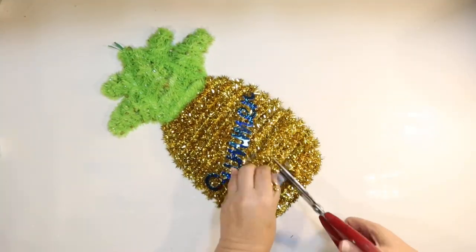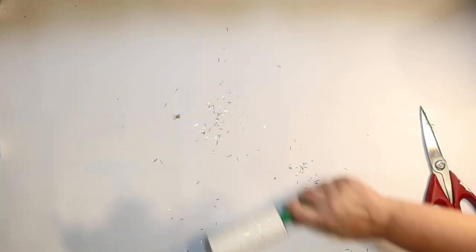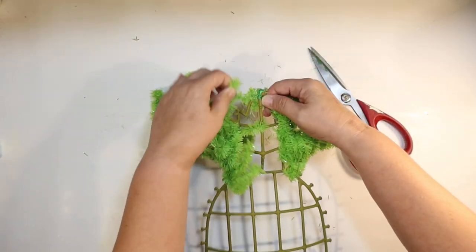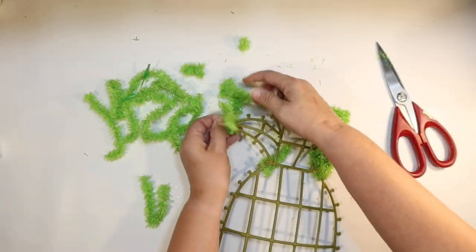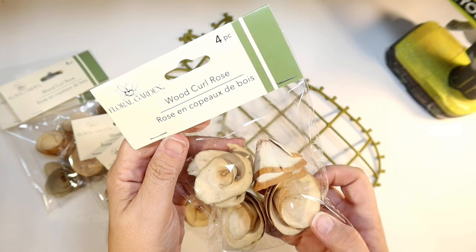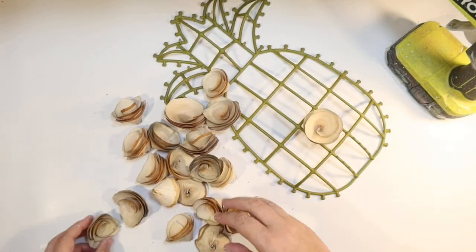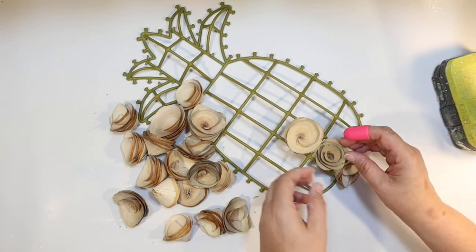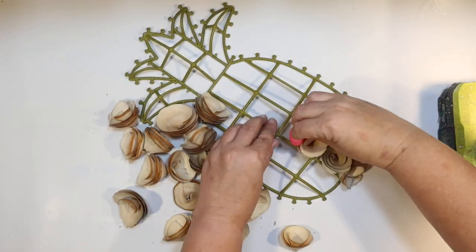This first project is my favorite. I got one of these little foil junky pineapples from the Dollar Tree and we are totally going to transform this into something special. So all you got to do is remove all of this stencil stuff. I hate this stuff, but I love the little cages that I can get that are really fun to craft with. And it's going to give me an exact pineapple shape to make a DIY for my coffee bar.